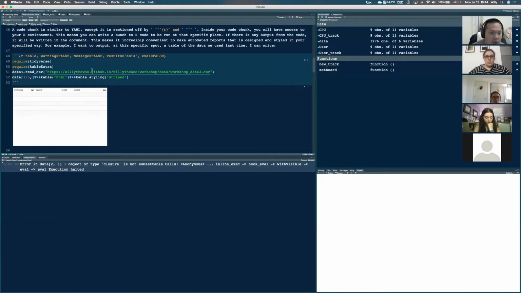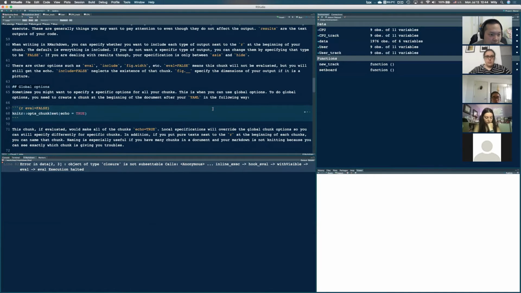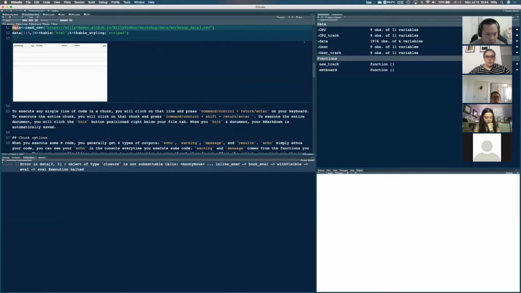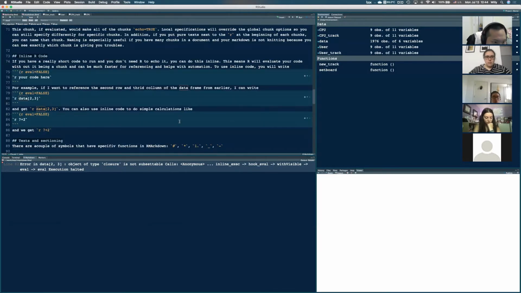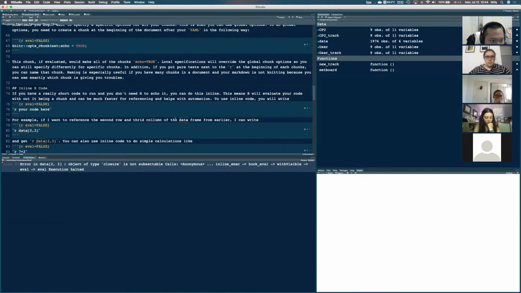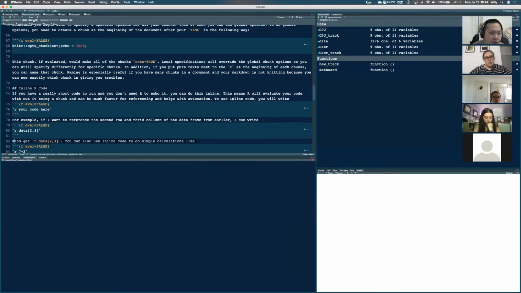Oof. I needed this somewhere else later. Sorry, I used this in the inline code and I forgot to run it. Okay, I'm gonna comment this line out just for the purpose of showing you this.